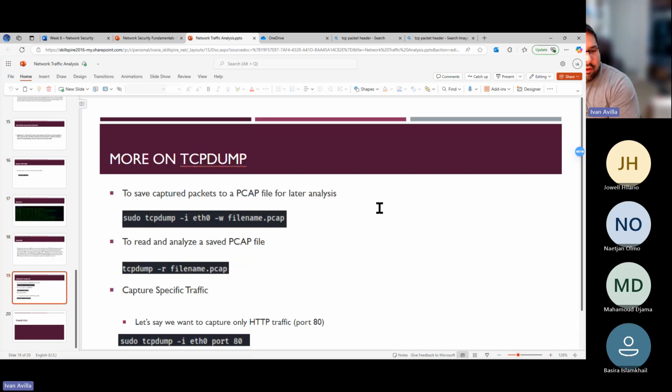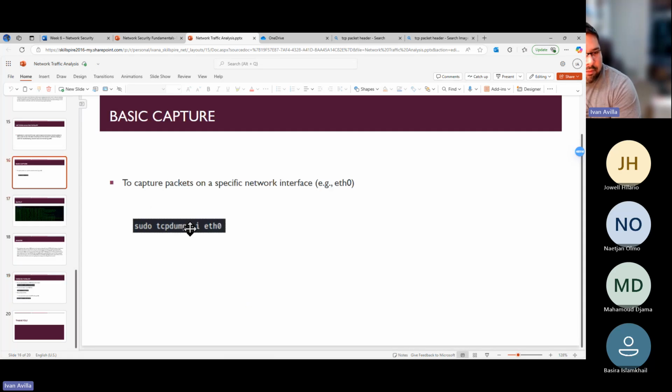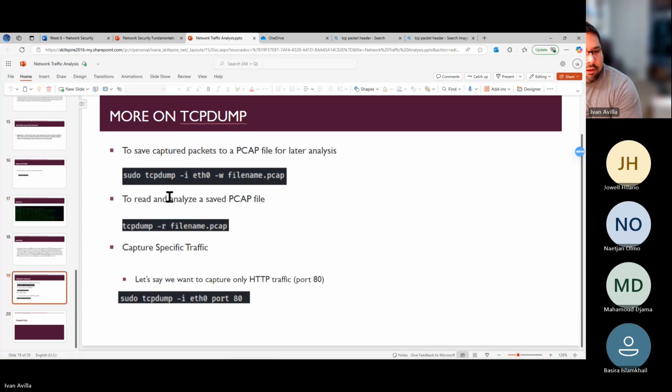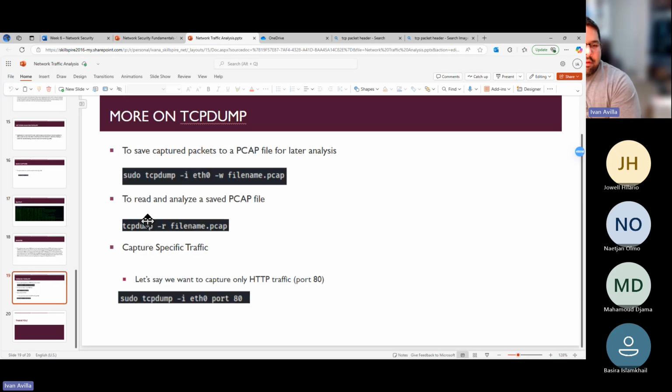So in this example, instead of running it with just sudo tcpdump -i eth0, we're going to run the same command, except we're going to add a -w for write and a filename.pcap. So in the previous version, it's just displaying to screen and it's not saving a file, which typically isn't that useful. We want to run tcpdump and actually save the output so we can do some further analysis. So this example is a much better way to run it. So we're saving it to a PCAP.